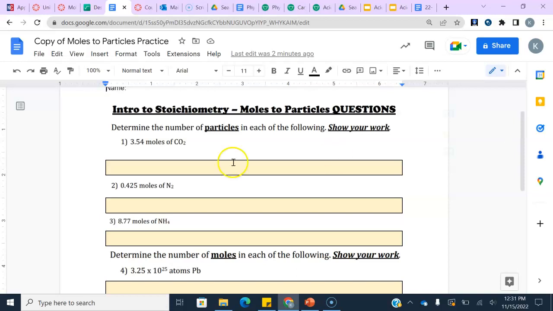So let's start. What we always do when we set up one of these problems is we start with what we know. Okay, I'm going to use fractions here. And I'm also going to put what I know over 1 to help us visualize it a little bit better. You don't have to put it over 1. You could start by just typing out 3.54 moles, but the way I'm going to do it is going to help us keep everything easily available to see with our eyes, to see where everything's going.